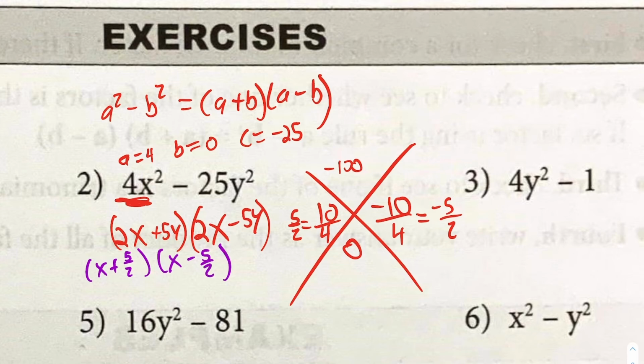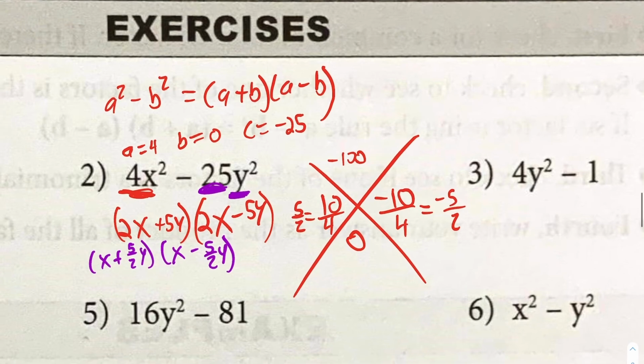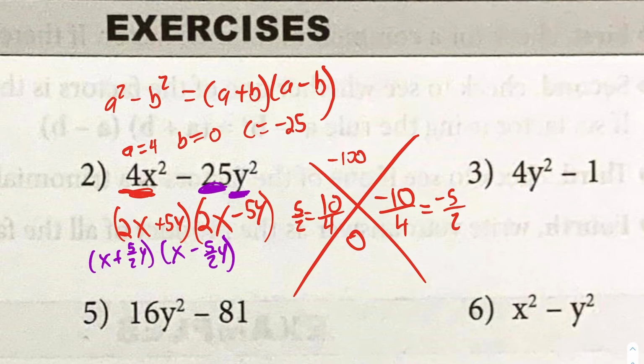But since we have a y, it's not just the 25. Since we have a y, we have to also put a y on that term. So we can still use the x method. We just have to not forget a couple things. You can just pretend that the y squared is not there while you're using the x method, and then you throw the y in at the end.